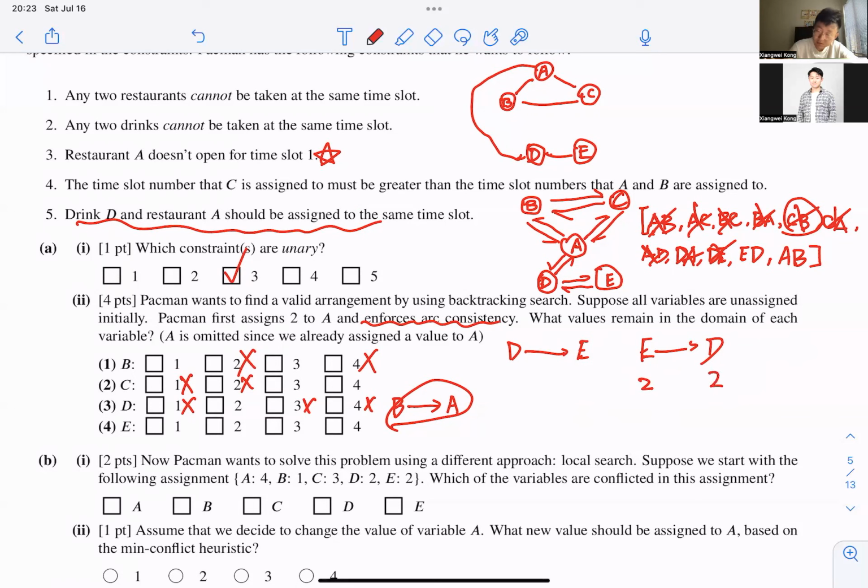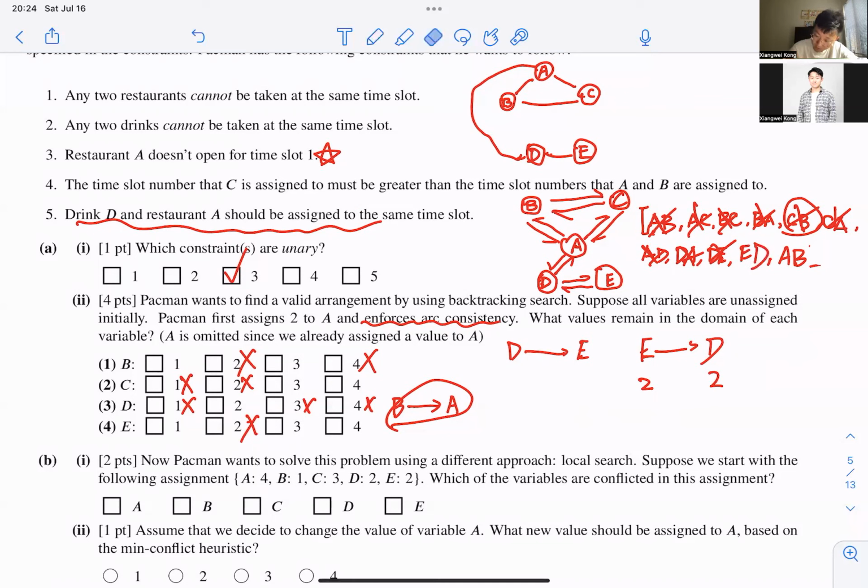They will conflict, so it's not good. So we take 2 from E's domain and add any directed edge pairs whose head is D. That will be AD and ED, but since ED is already in the queue, we don't do anything for it.